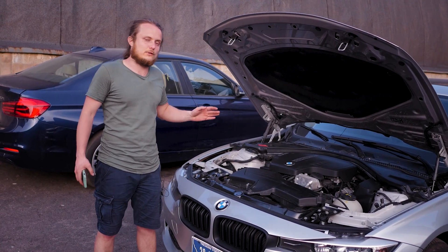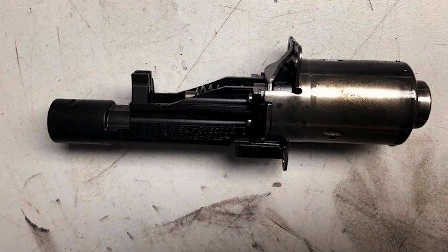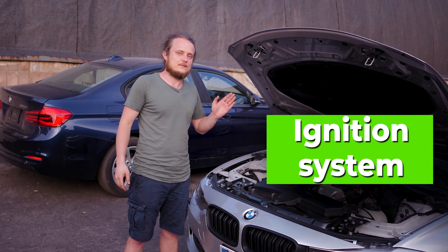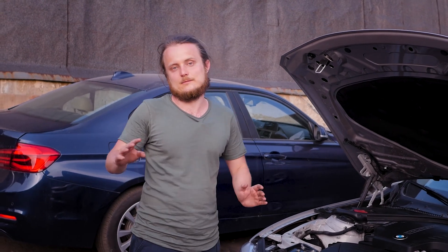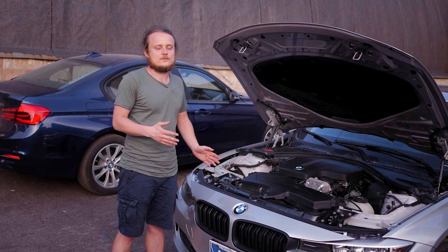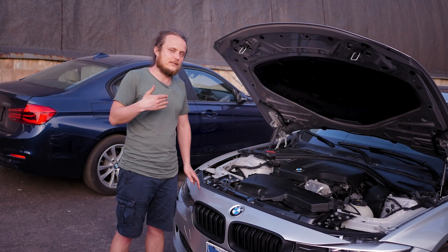The Valvetronic system here is the third generation — it breaks very rarely and usually doesn't break down, although there is a video on our YouTube channel of a replacement. For ignition, the recommended replacement interval for spark plugs is 60,000 kilometers. An American car comes in and we recommend changing the plugs, then forget about them for another 60,000 kilometers. Coils usually don't break down, but after 100,000 kilometers some might start to fail.